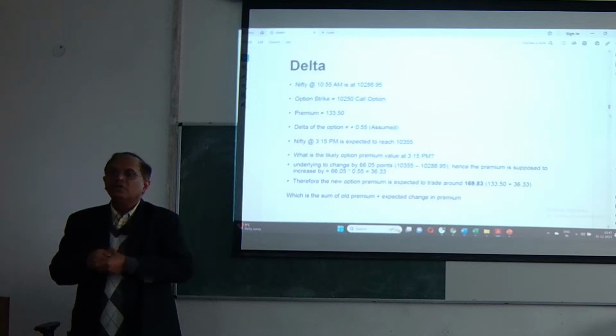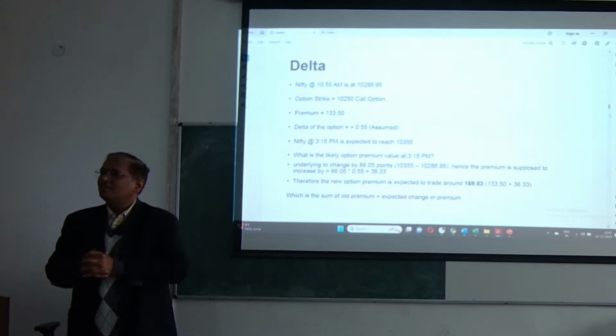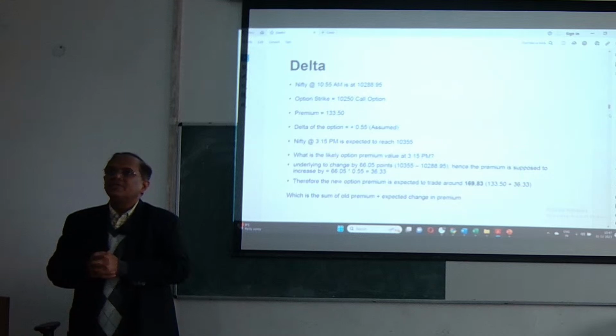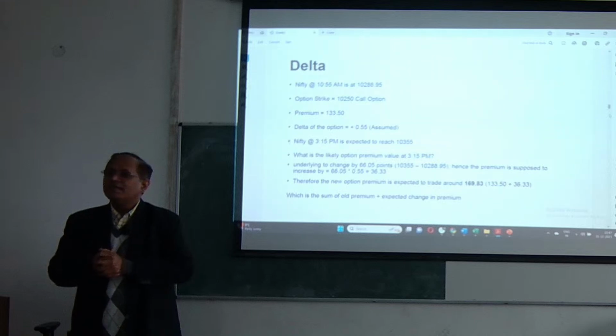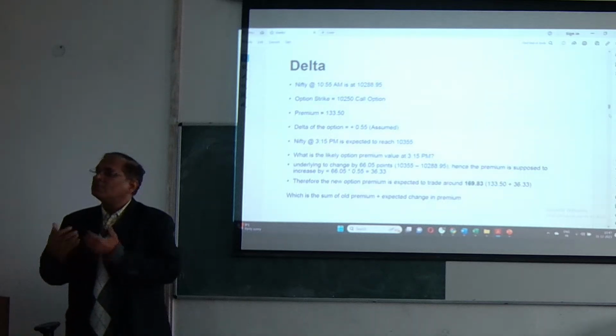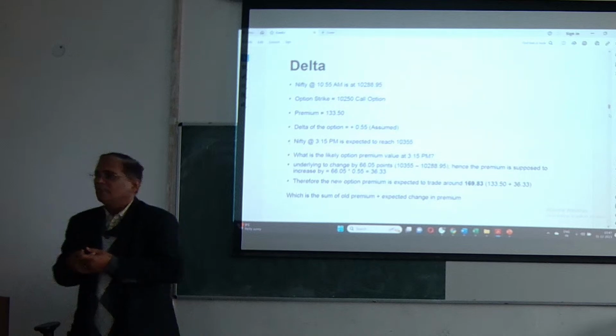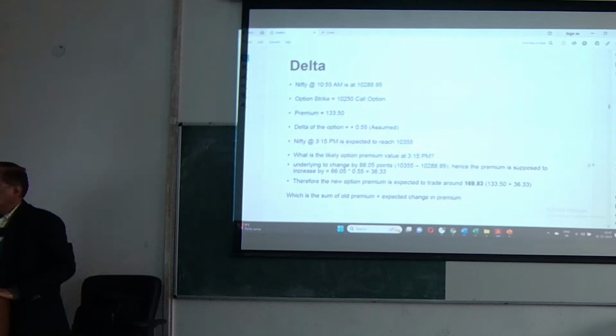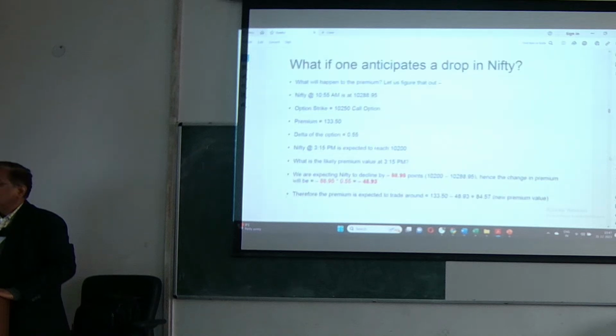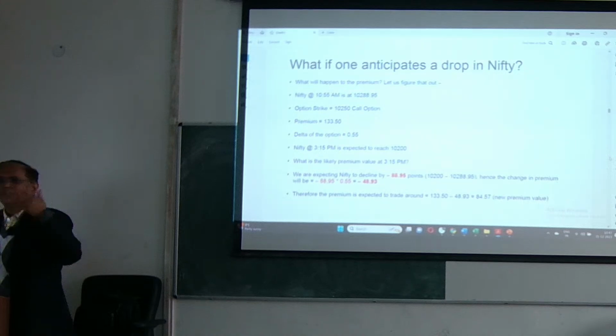For your kind information, delta is heavily used by fund managers. आप कहीं भी किसी भी अच्छे फंड मैनेजर की बात करेंगे, इमीडिएटली वो डेल्टा की बात शुरू करेंगे. डेल्टा हेजिंग, डेल्टा न्यूट्रल पोर्टफोलियो, सब बहुत कॉमन सा वर्ड है. ओके, और इस तरीके से आप यूज़ कर सकते हैं. Now, a drop is also taken in that way. नेगेटिव हो जाएगा. अगर ड्रॉप है प्राइस का तो नेगेटिव होगा. And you can calculate. I am just crossing over.